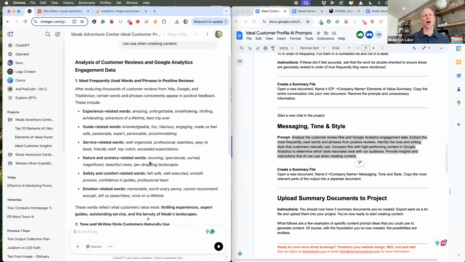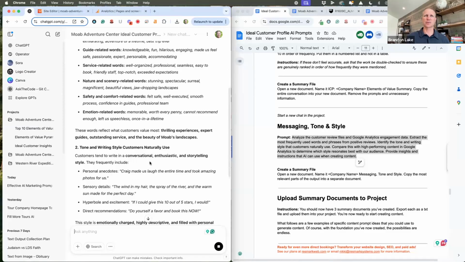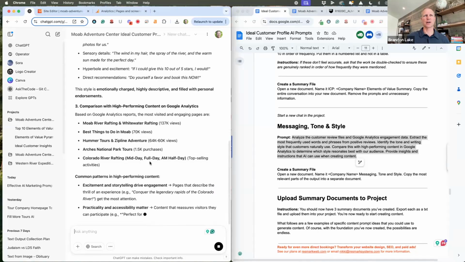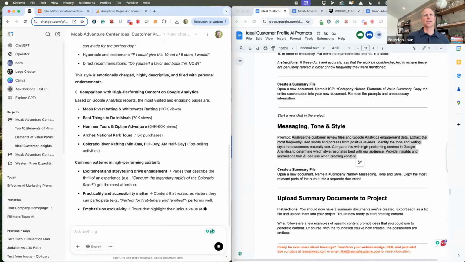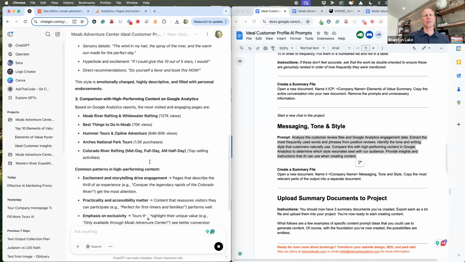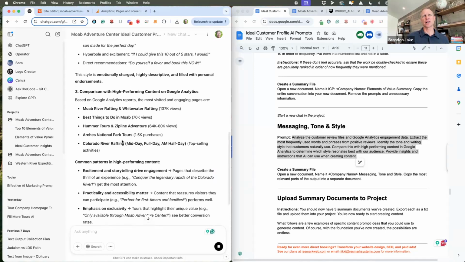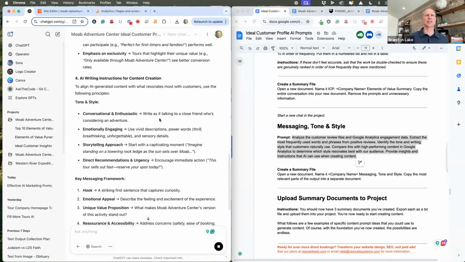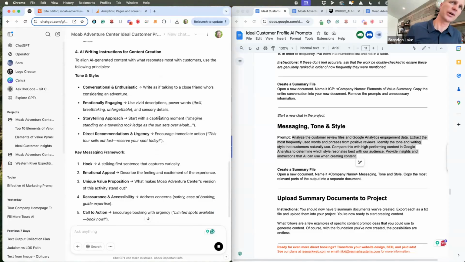And a lot of us are probably close to that, but I've found some really great insights in doing this. I'm like, oh my gosh, we should change that about the way we do this. That would resonate a lot better with them. It's even looking at common patterns in high-performing content. So it analyzed my Google Analytics files, figured out which pages had the most views, and now it's looking at those pages and figuring out what they're doing that's potentially driving some of that engagement, looking at how long people are on pages and so forth, what's keeping them there. Again, good principles you can take away from this.